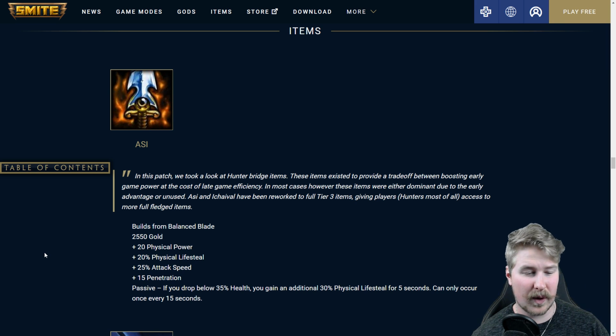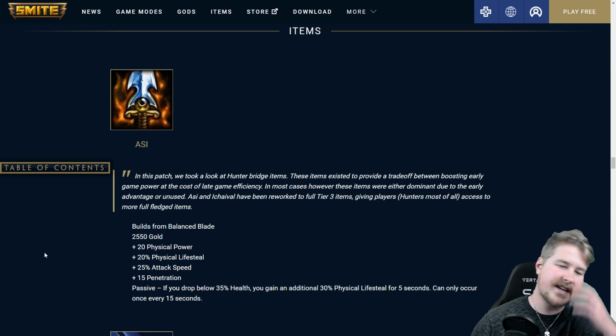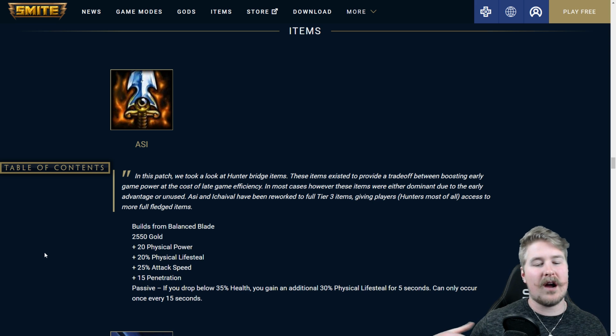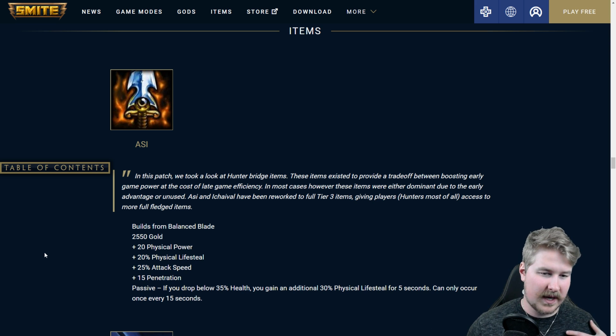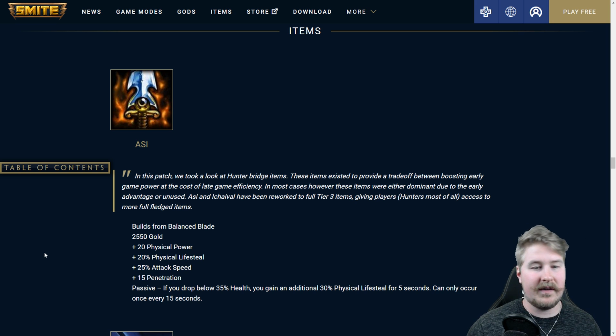20 power, 20 lifesteal, 25 attack speed for 25.50. Are okay stats. 15 pen, pretty good. All the stats are fine. It's not really as stat efficient as picking up like an early game Silver Branch bow right now. Obviously, Silver Branch doesn't give you lifesteal.